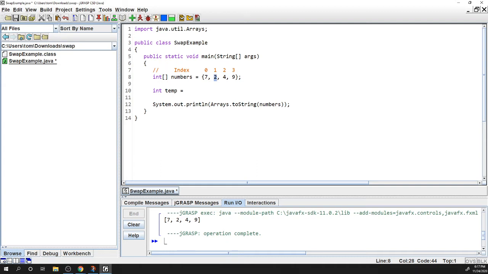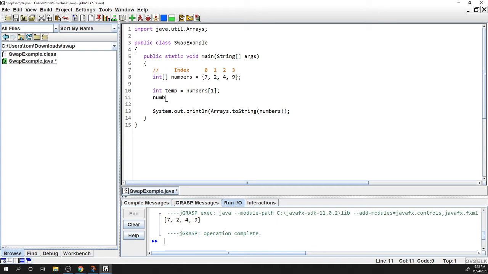And so first what I'm going to do is copy this value of 2 into the variable temp, all right? So that's going to be numbers, and then I'm going to use the exact index here. I know that 2 is at index 1. However, in the final project, you're going to want to probably use the variable that represents the proper index in there. Okay. So now that I have this value here that was saved in this variable temp, now I can go ahead and copy the value of 4 over here.